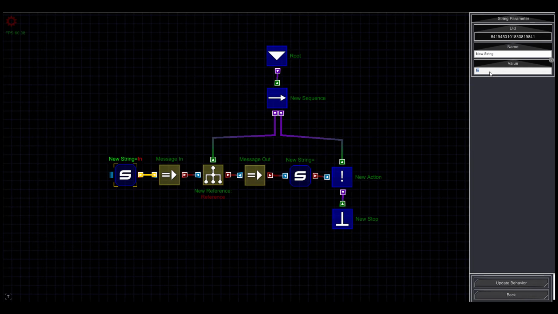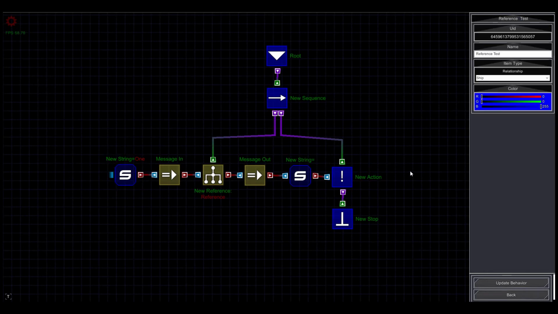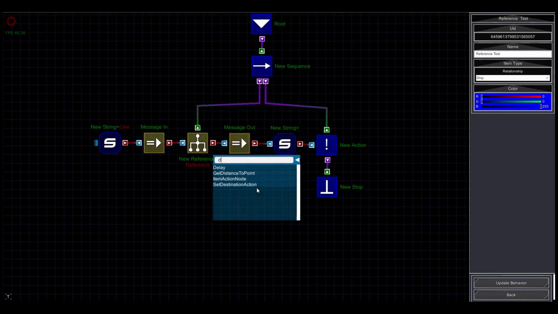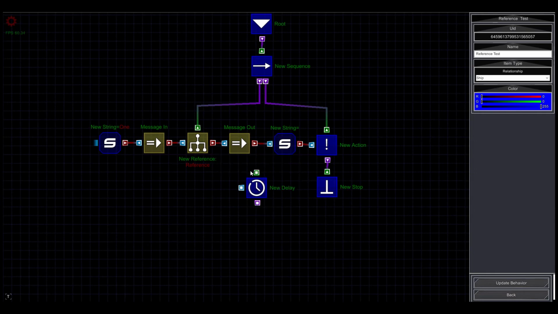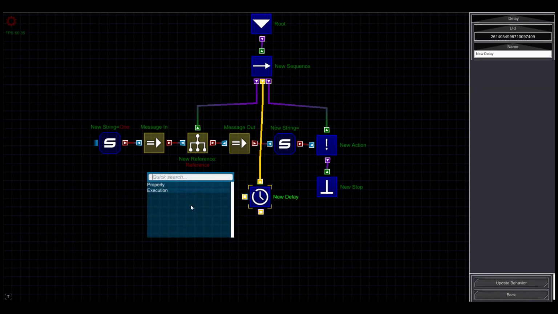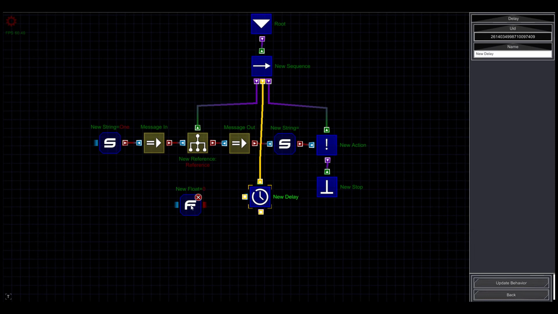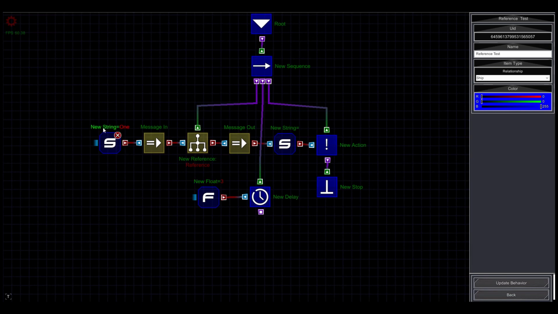Let's just, for another example, change it to, let's say, 1. And just for the hell of it, let's add another node called delay. It will just pause the execution until the delay executes, obviously. Let's make it, I believe it's a float parameter, right? See if it connects. Okay, yeah, it is a float. Let's make it a 3-second delay. So what will happen now is we're gonna set 1, we're gonna pass the data of 1 to the reference, then it will wait for 3 seconds and it will print out whatever the reference generated.